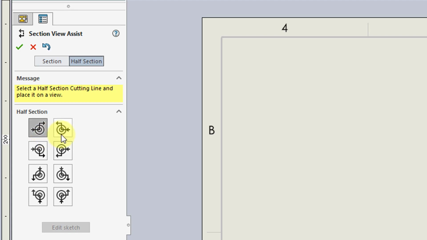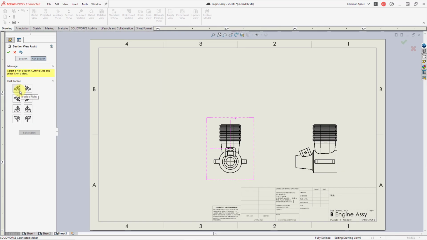And then next to it, we have the ability to do top side left, and then we have bottom side right, bottom side left, and then we have sort of the opposite, left side down, left side up, right side up. So anyhow, you'll notice that some of these section off the same quadrants, but the directions of the arrows are different. So let me start off with this top side right.